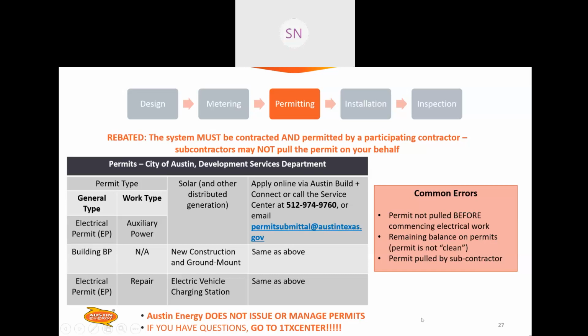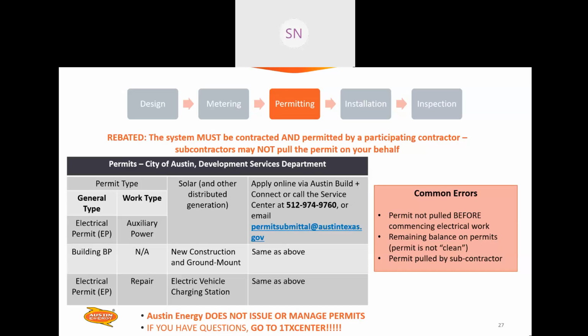Please note that our team actually does not issue or manage permits. We have no relationship really to the way the permits get processed. So as much as we want to help move the process along, we are very limited in our capabilities, and we do recommend that you get in touch with the permit office early if you have any questions or issues with your permit. Of course, here it says go to One Texas Center, and that is no longer the case. But again, just reach out to the number and emails listed above. You can also get in touch with them through 311.